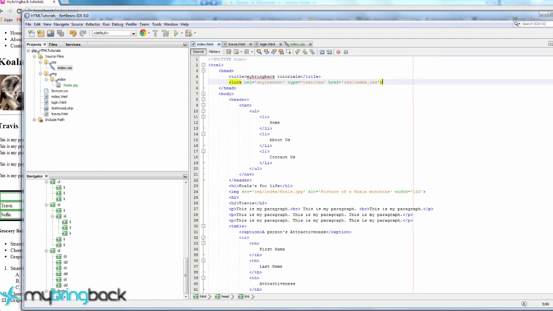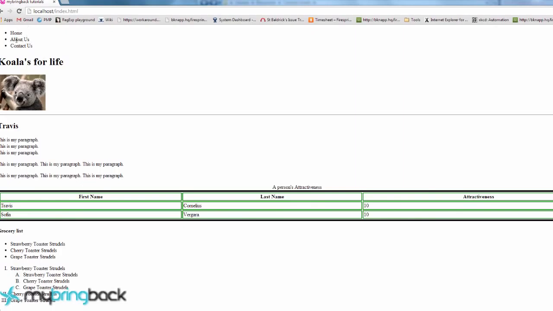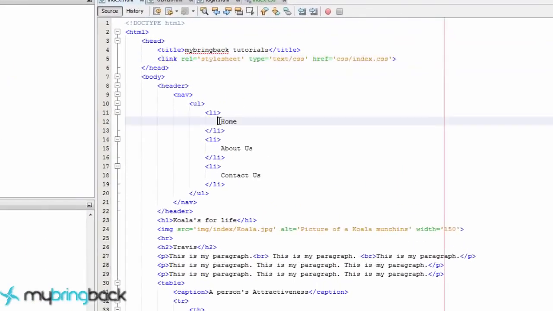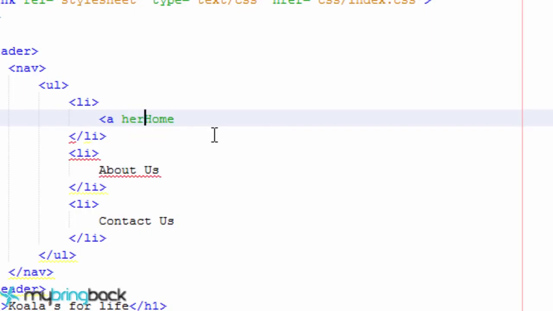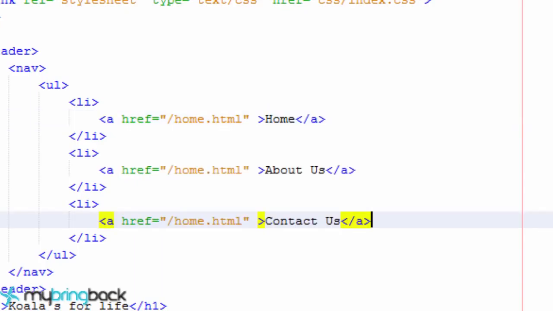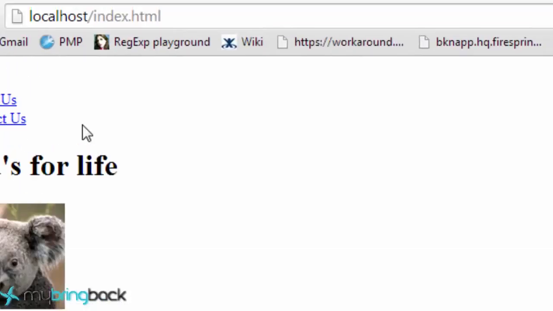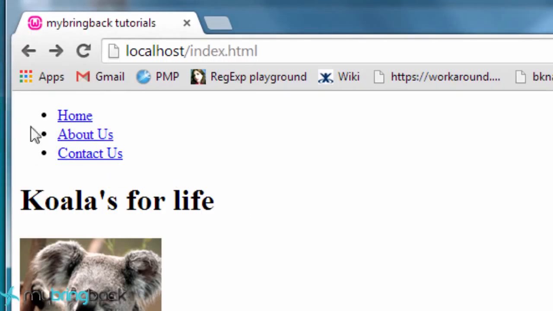So now let's go into our CSS file and actually spruce up this navigation a little bit, because right now it's pretty ugly. There aren't even links. We should probably change that. Let's change that first. These are going to be all links, so a href /home. Obviously we don't have this page yet. So there we go. That should make our navigation have links. So now let's actually work on stylizing this.